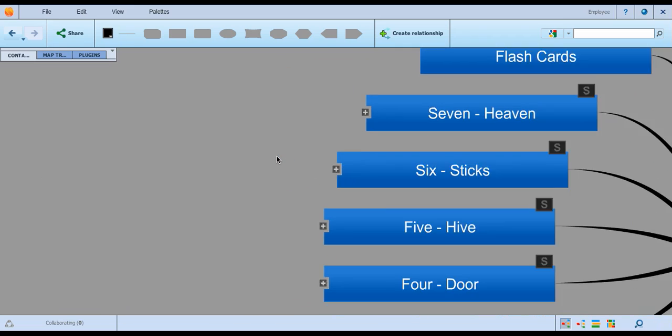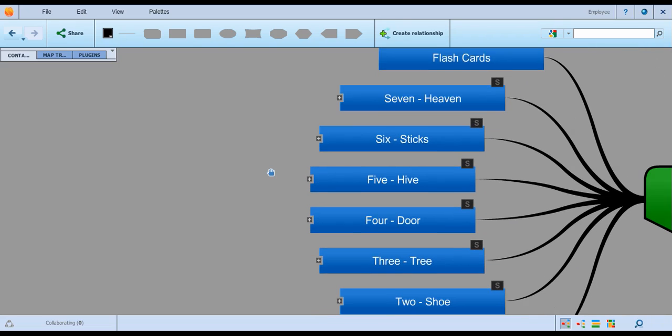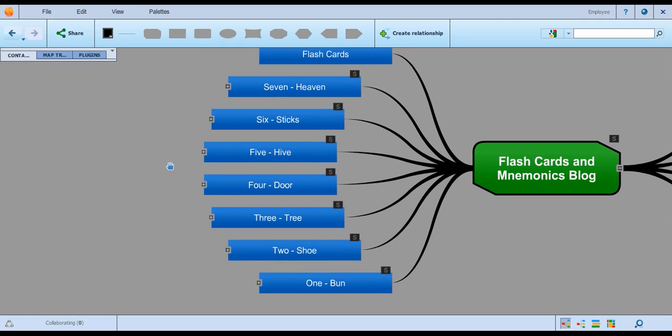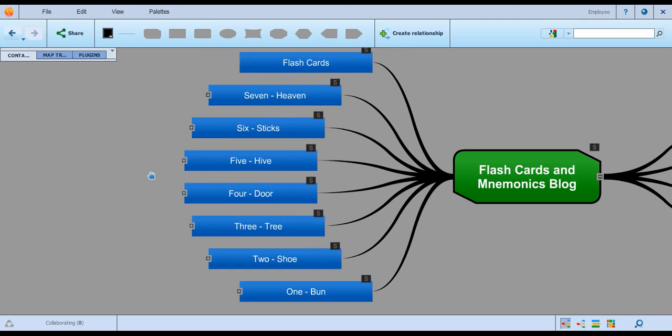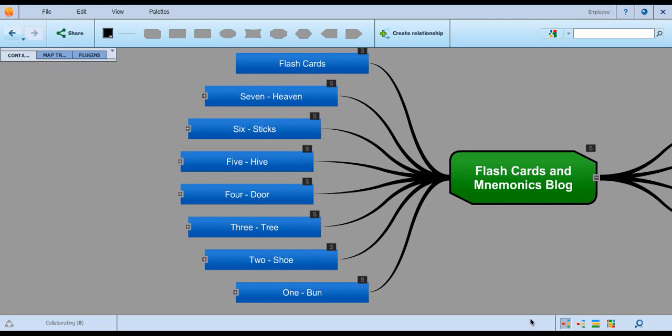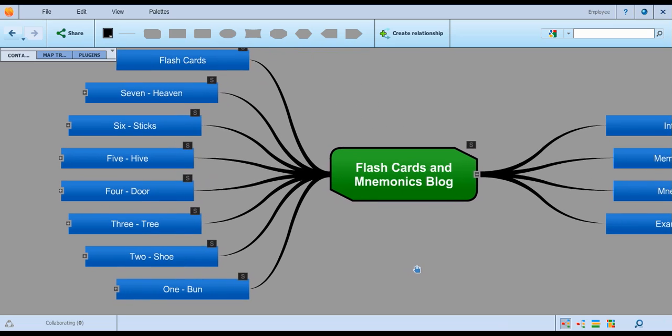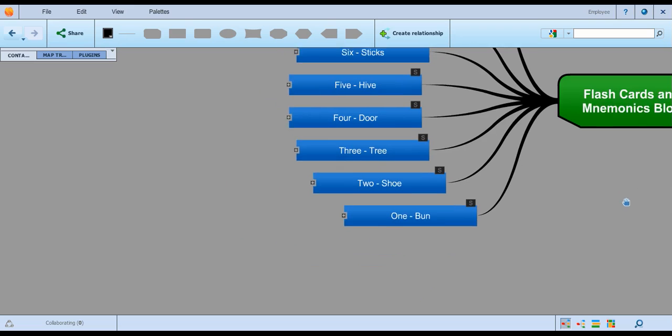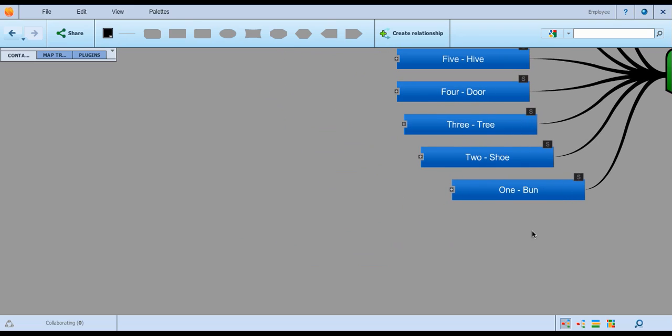Now these are all just suggestions. There's probably a million other ways you could use mnemonics to remember these 7 items. But one of the things that I'd like to leave you with is the fact that you can use Spinscape as a flashcarding system, and a system that will really help you remember these mnemonic devices.